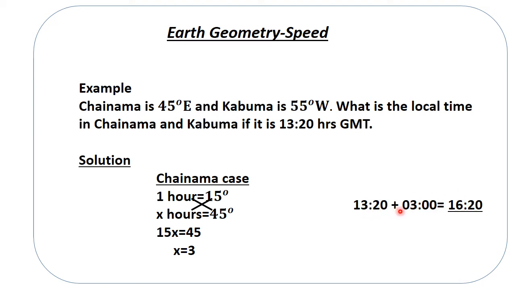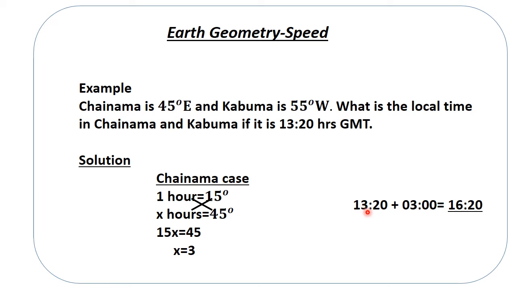But sometimes when you're adding, it can happen that, let's say you are at 20 and you add 50. So 20 plus 50 gives you 70 minutes. From 70 minutes, you can remove 60 minutes, which makes up an hour. Then you add that hour to the number you're going to get when you add the hours. Then the remainder of the minutes are the ones you're going to indicate.